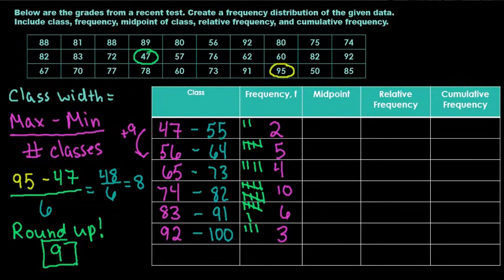What you always want to check for at this point is to make sure that the sum of your frequencies, which we're going to call F, remember that this is sigma. Sigma always means summation notation or the sum of values. So the sum of our frequency, if we add them all up, we have seven plus four is 11, 21, 27, and a total of 30. And if you look, we started with 30 original data points. If this number does not match up to how many points you have, you probably either made a mistake with the frequency or you forgot to round up on your class width.